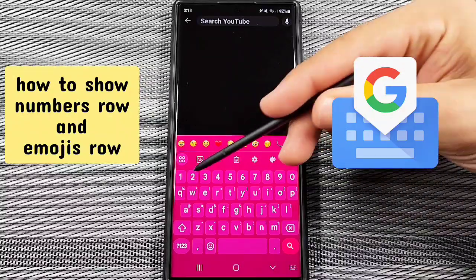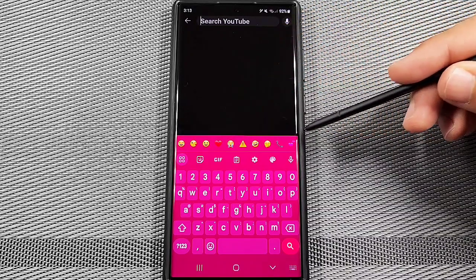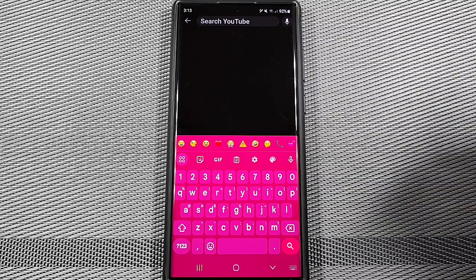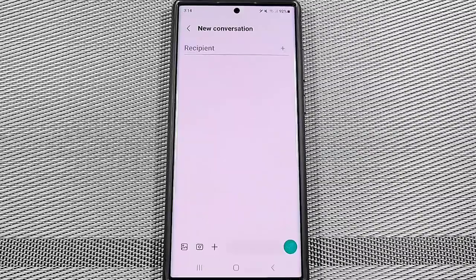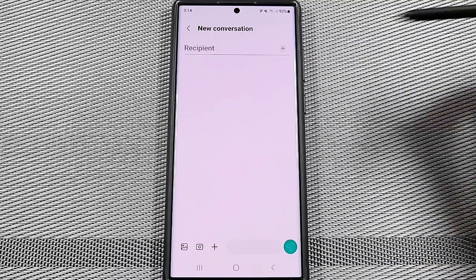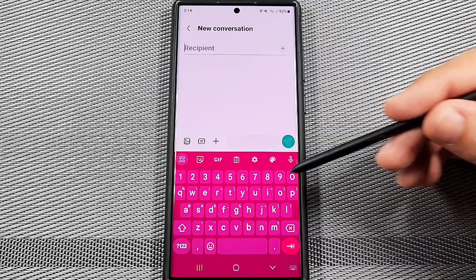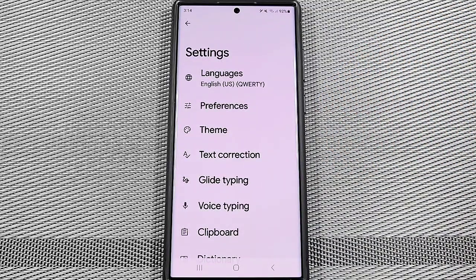How to show the number row for your Gboard keyboard, and also emojis row for your Gboard keyboard. Be sure to have the latest update of your Gboard keyboard. This is late 2023 going into 2024 for these new features such as the emoji keyboard row. Okay, so let's go ahead and get started. Once you have your Gboard keyboard installed and you're ready to enable certain features and you're about to start typing, you'll see your Gboard keyboard pop up like this here. And you want to tap on the settings icon to take you into the main settings of your Gboard keyboard.